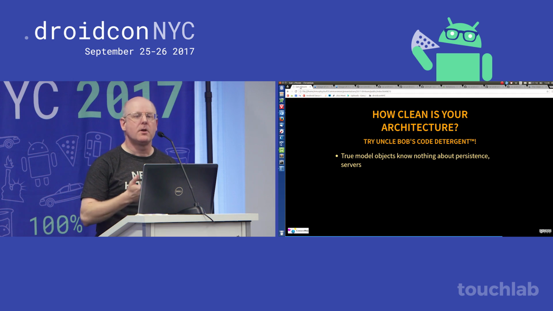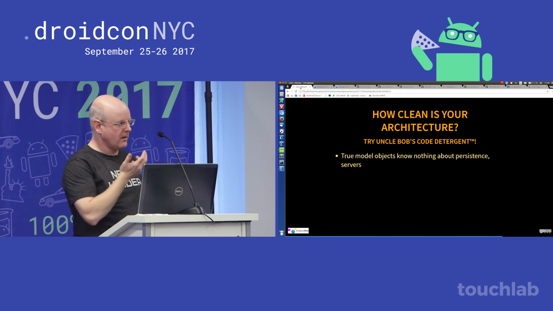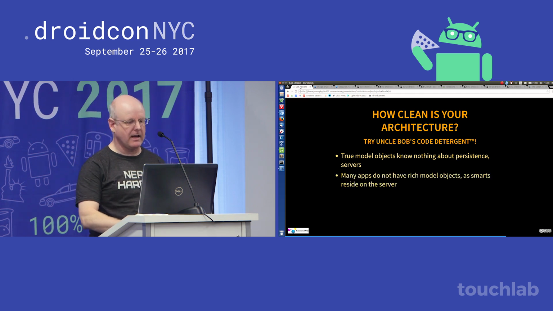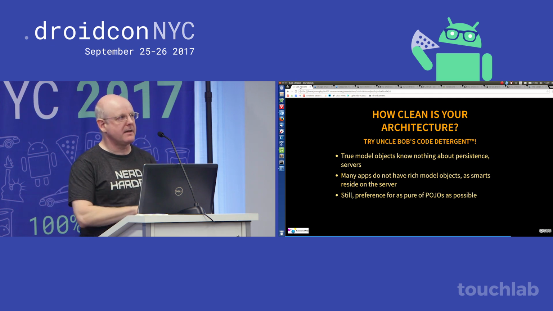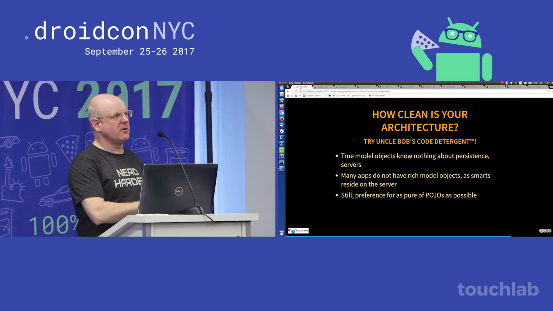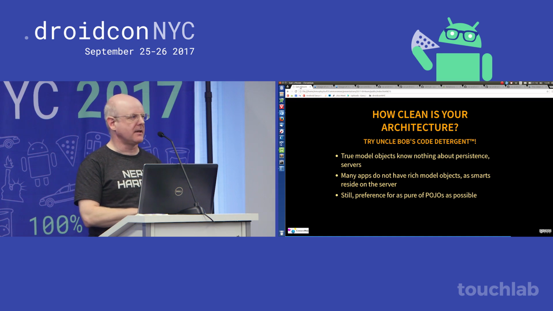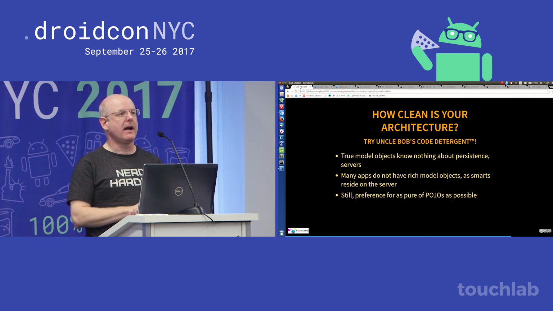And so those model objects, or what he refers to as entities, don't have any knowledge about persistence or servers. Now, depending upon the nature of your app, how much you have in the way of use cases and entities on the mobile client is up for debate. Maybe a lot of your smarts are more on the server, in which case you may not have too many scenarios that you're going to have to model directly on the Android device.